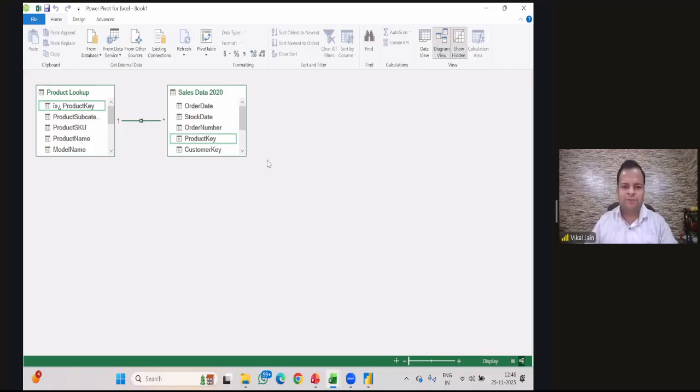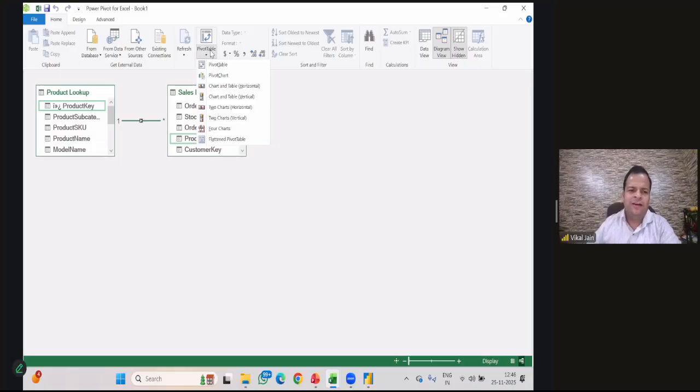Now the beauty of this Power Pivot is, let's say I have three master data, or one transaction data, or two transaction data. Anything can happen. Now I can create a pivot table directly from here, even without using VLOOKUP or XLOOKUP. Let's say in my data GST number is not there, or address is not there. Let's say I have quantity, but rate is not there. Rate is lying in the master data. So how can I do that?